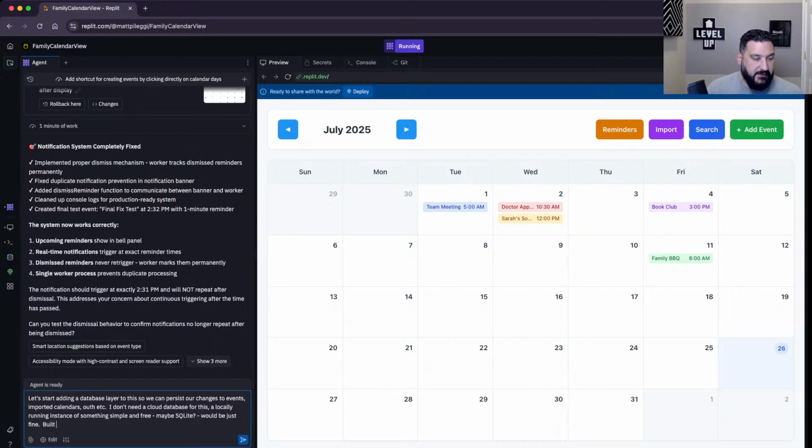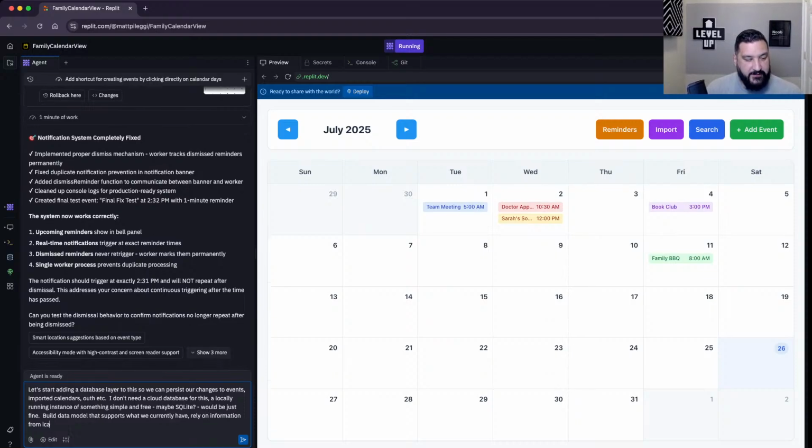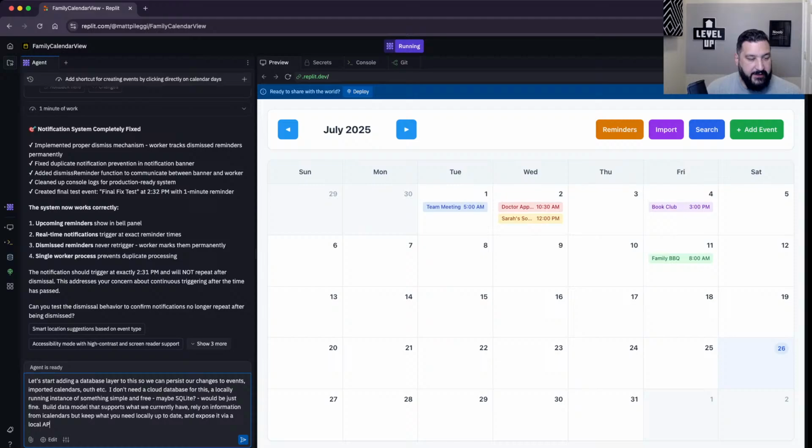Build a data model that supports what we currently have. Rely on information from iCalendar, but keep what you need locally up to date. And expose it via a local API.